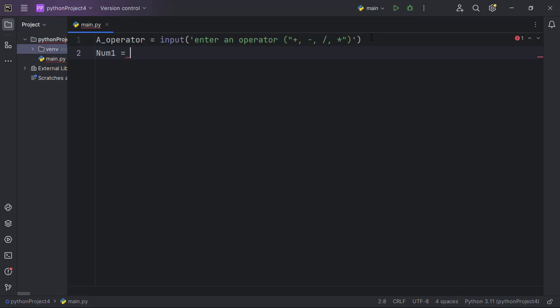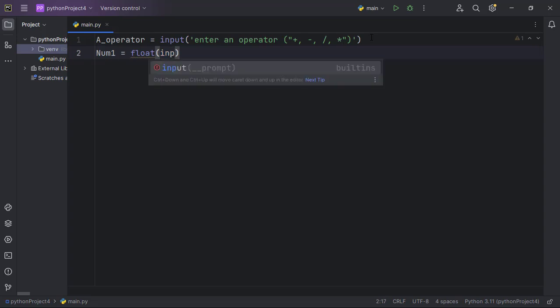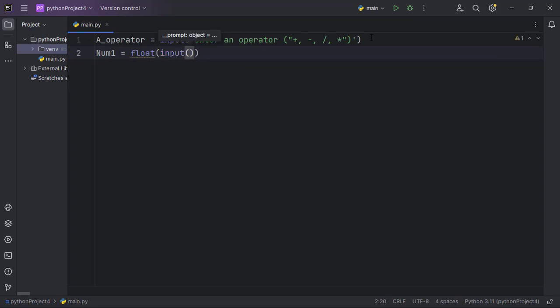So that means input. I'll use the float function, float, then after the float I'll put it in brackets, then the input function. After this input, I'm going to enter my prompt: enter your number.